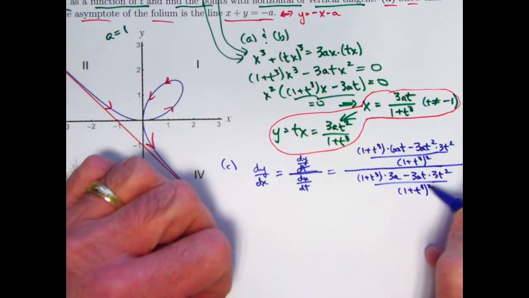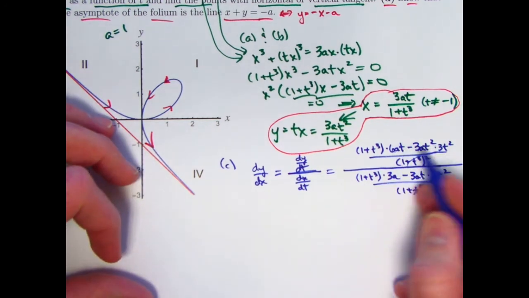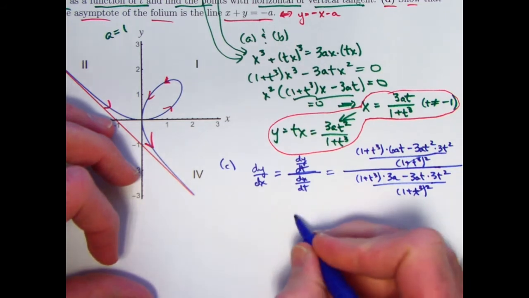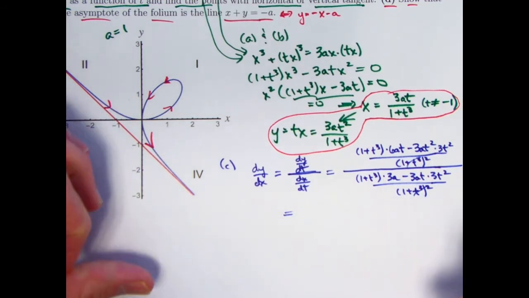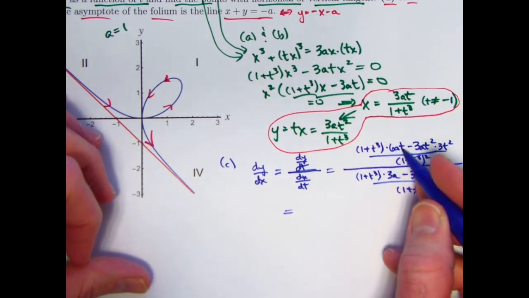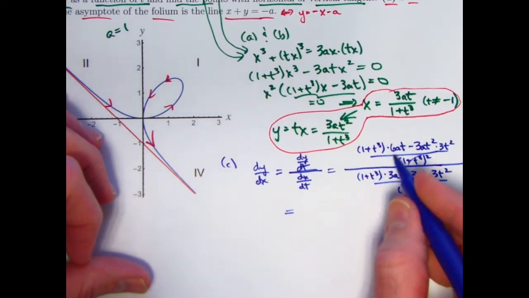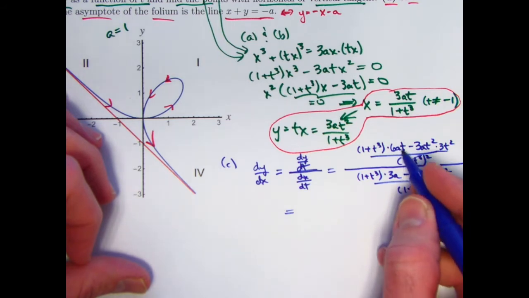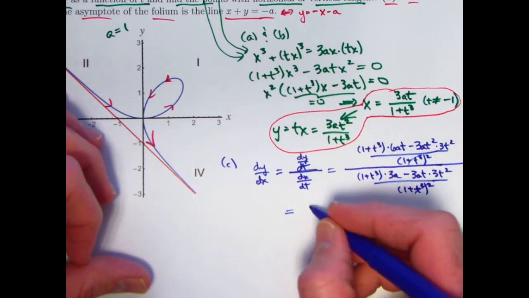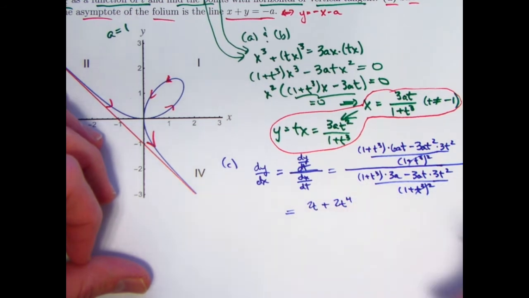Cancel the 1 plus t cubed quantity squareds. All the a's can go away, by the way. There's one a in each of these terms, so they can be canceled. And ultimately, what will we be left with? Well, I can cancel 3's as well, one of the 3's in each of these factors. Here we'd be left with a 2t, cancel the a, times 1 plus t cubed. That'll be 2t plus 2t to the 4th.